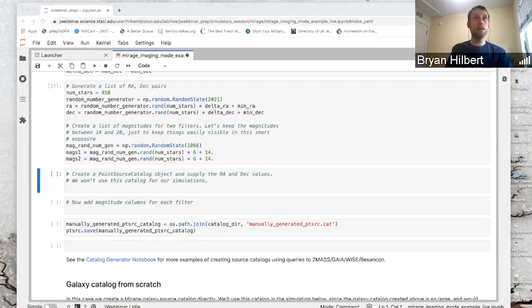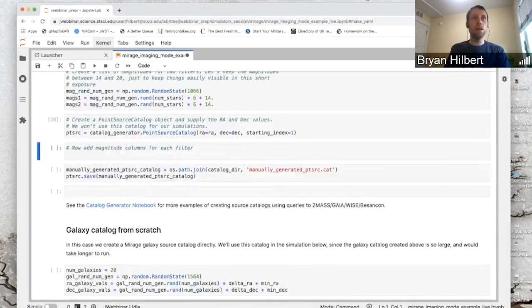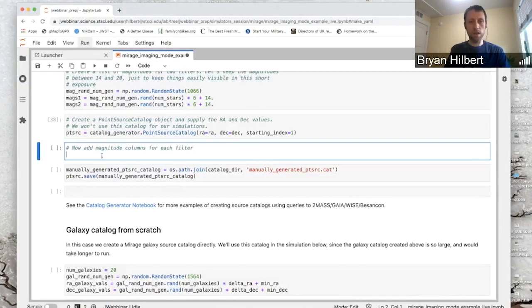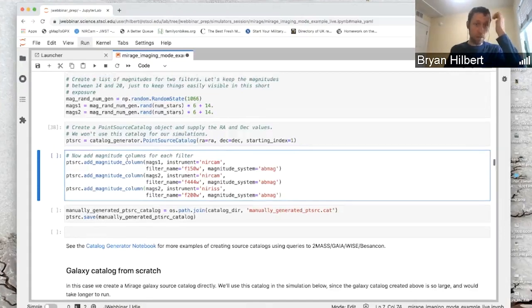And then what we'll do is we will use the point source catalog class. What that call does is create the skeleton of the catalog that includes the RA-Dec. And then one at a time for each filter you're interested in, you can add the magnitude columns.